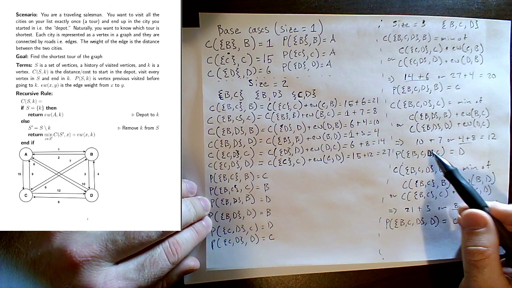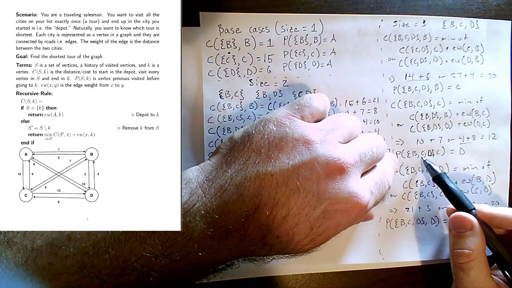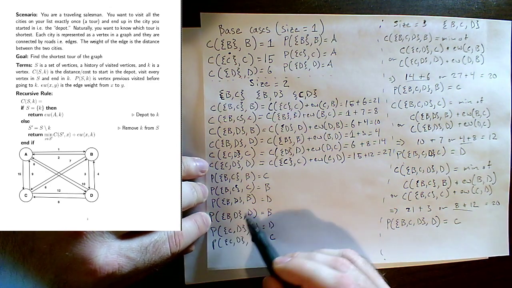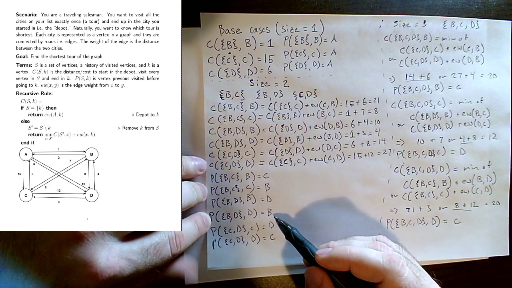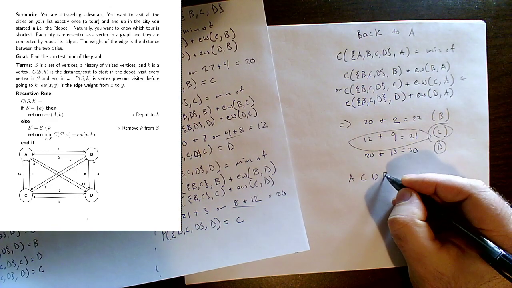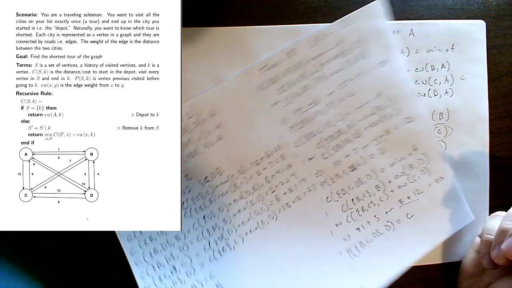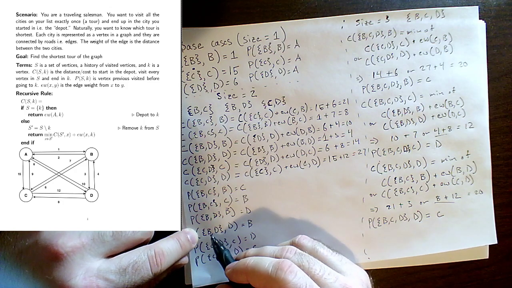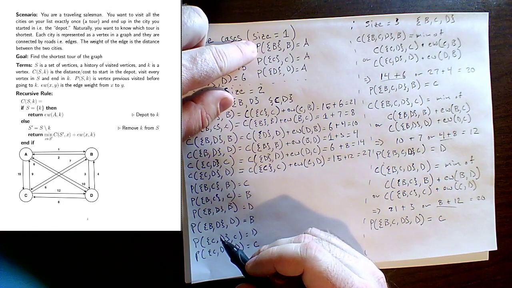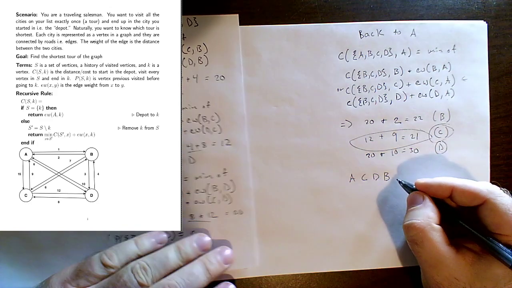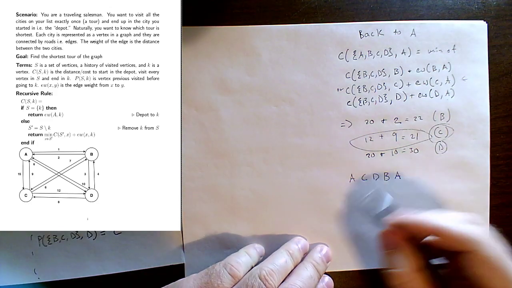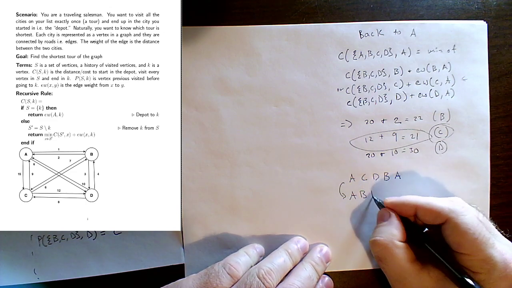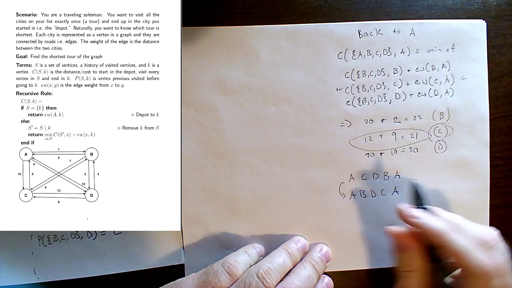If we take again C out of this, we end up with just BD. And we want to end up in D. So that's the parent map entry we look up. And then B, put that down over here. And then we take D out of this, so then we have B, which goes back to A. Now, this is actually the reverse order, so we just turn it around and go A, B, D, C, A.